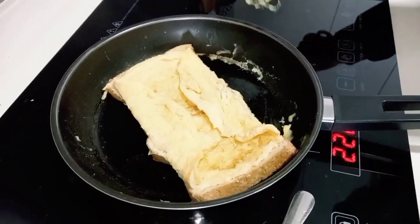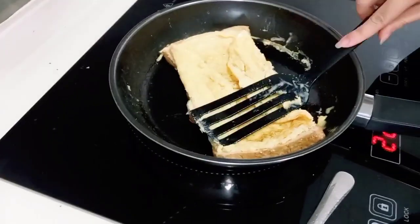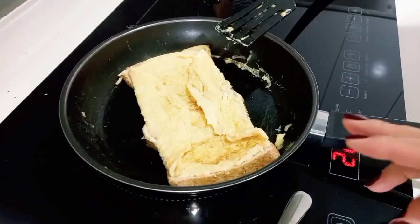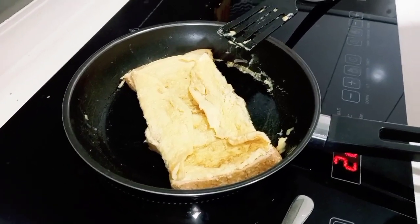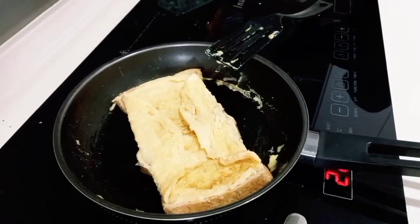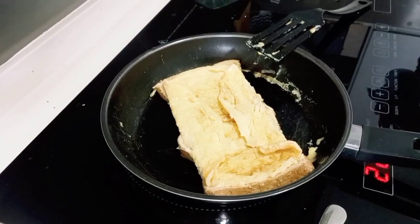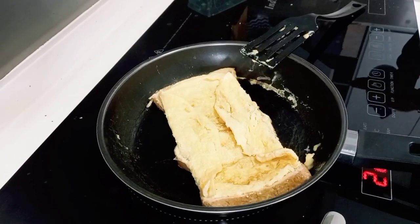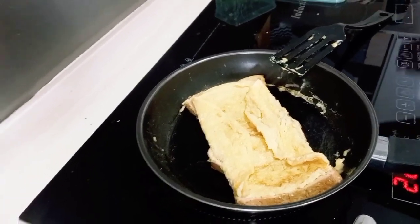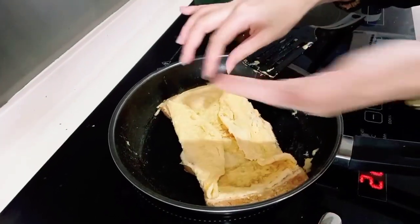Wait for it to toast. Then where are you going to put the cheese? On top here. Oh, okay. Did you put a little bit of salt? You forgot. You can put some salt. Use your hand. Yeah. That's a little bit. Okay, that's all. You can put all. That's not much.